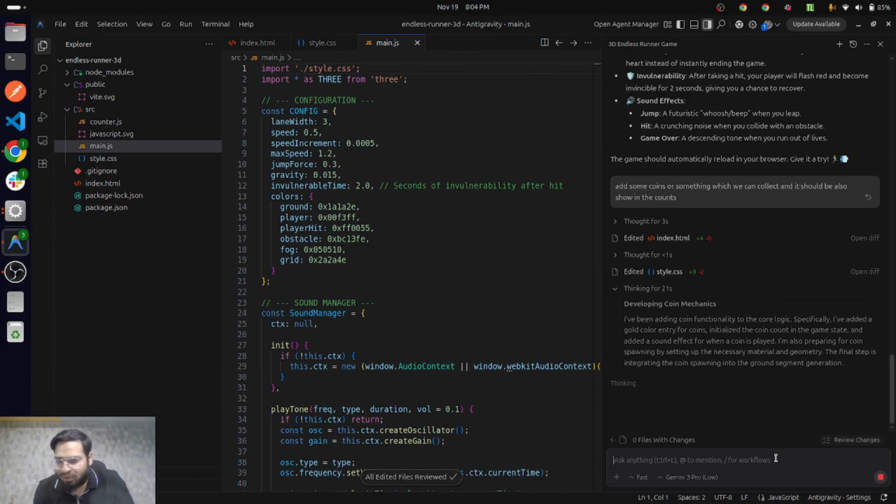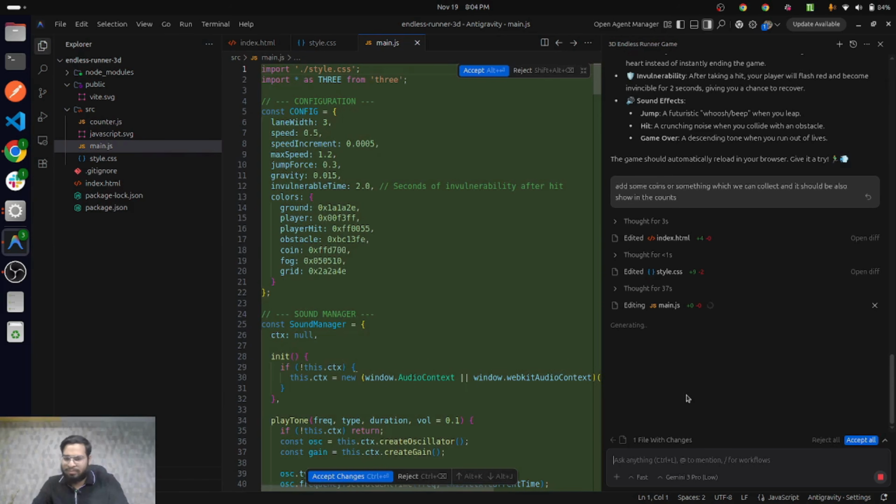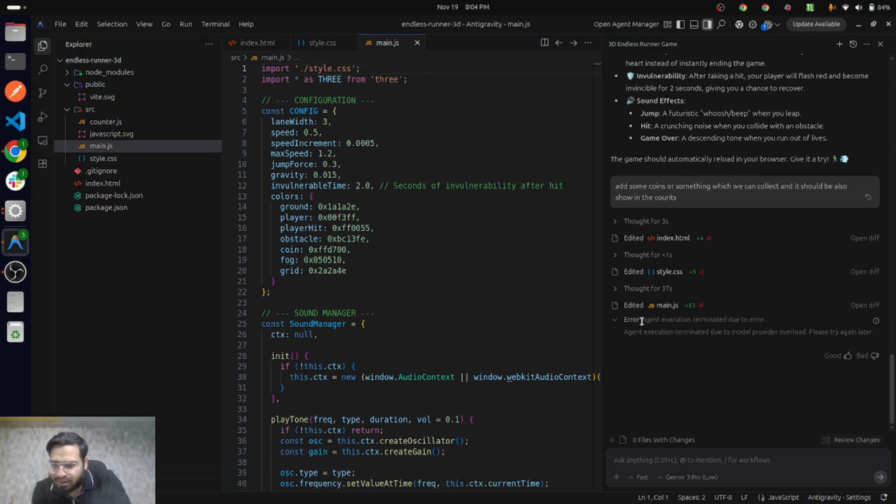Now we can accept all. Okay, so it's developing the coin mechanism. Okay, let's accept all. It's getting an error.